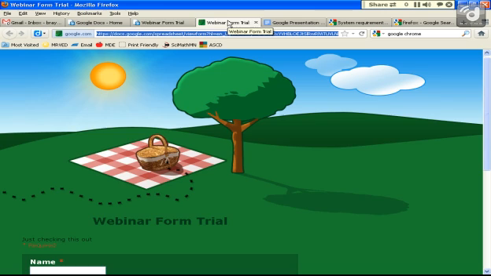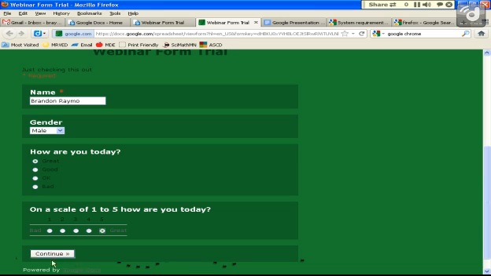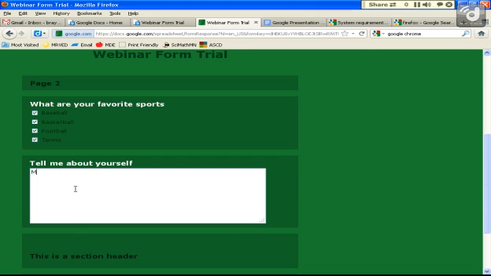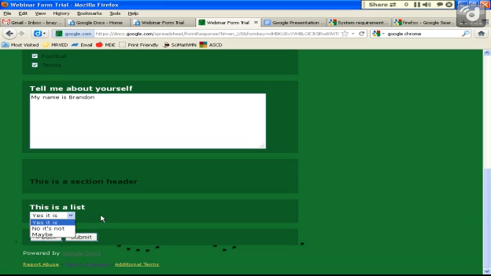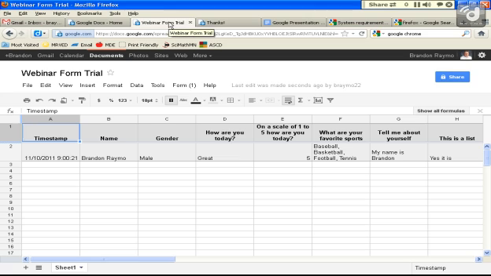And so as I've gone to the live form here, I'll just fill this one out real quick. Okay. Doing great today. On a 5. Now you'll notice that it'll say continue. There's more questions here. It does not say submit. And so when we hit continue, it'll bring me to page number 2. And so I like them all. And you can see what a section header looks like. Yes, it is. And now when I hit submit, you'll notice as the person who has control of this document can now see all those answers.